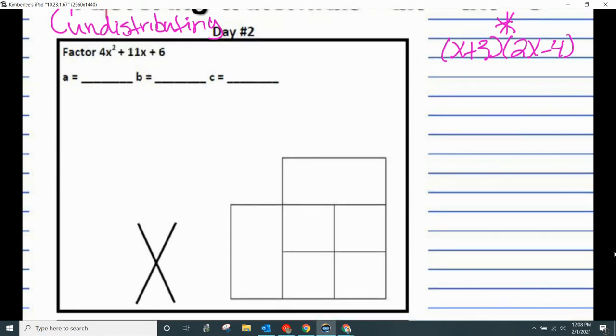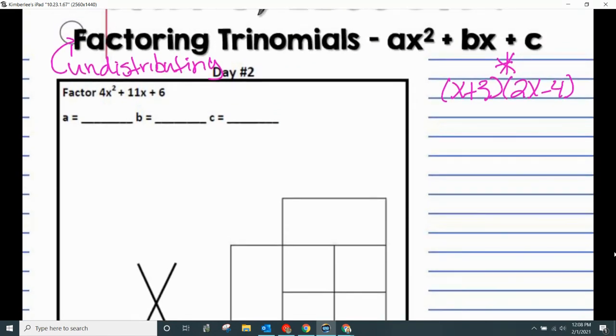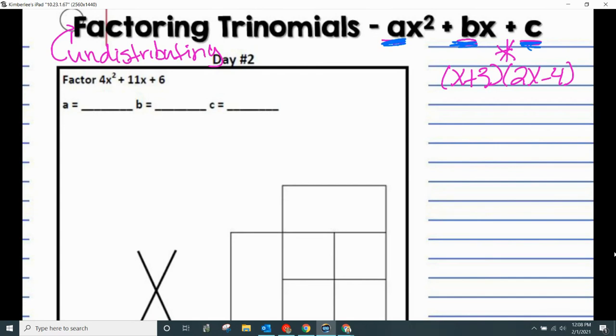So the first thing you need to do is find A, B, and C. Identify them. Now, if you look right up here, it tells you where A, B, and C are. These are numbers we are going to use over and over again. Now, what I do want you to notice is that on A, B, and C, the X squared and the X sit beside them. X squared and X are not part of A, B, and C. So for instance, on this very first example right here, A is just the number 4.